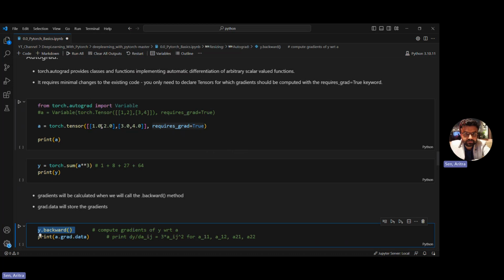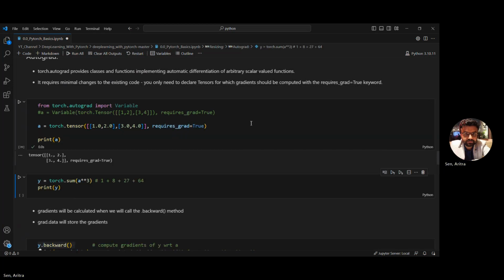This is what you see in an old version of PyTorch. If you are using an old version of PyTorch, you need to create your variable this way. But with the new version of PyTorch, you can just create this torch tensor and mention requires_grad equals True, and it will remember the operations you are doing on top of this tensor.